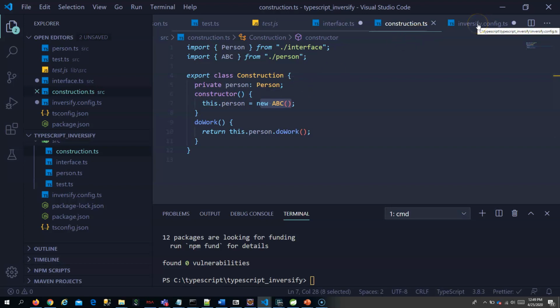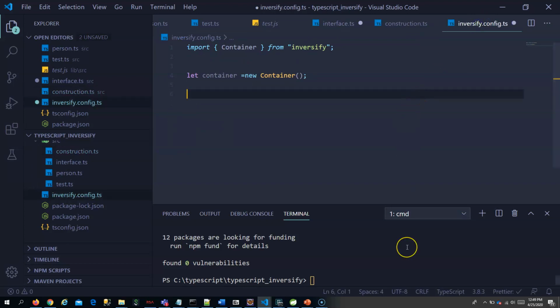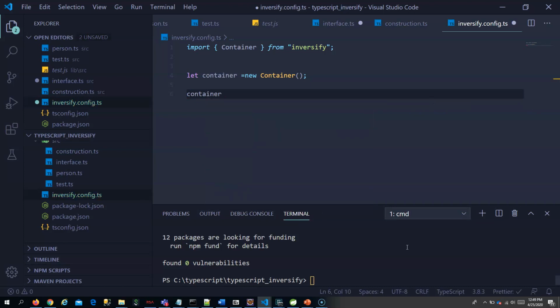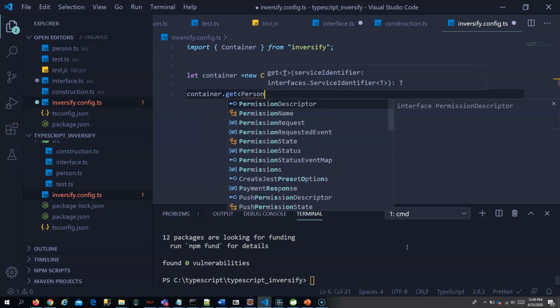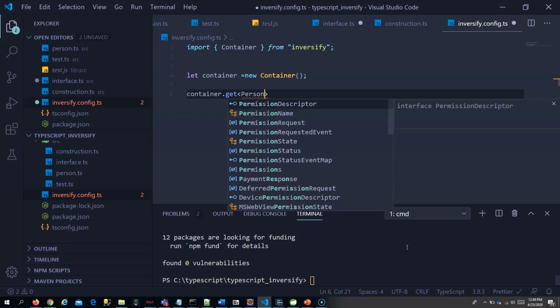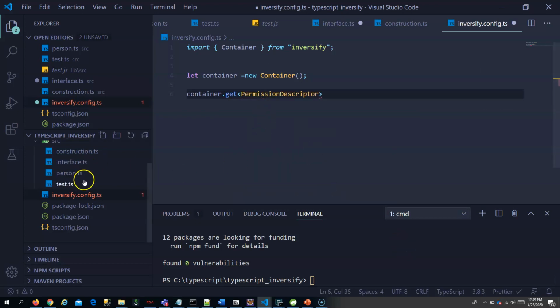So for that, let me create a binding for class ABC. Like a string container, you have to tell it when somebody asks for this, what I have to give. So I will write container, when somebody asks for this, the type of interface, because the type of interface here is person.